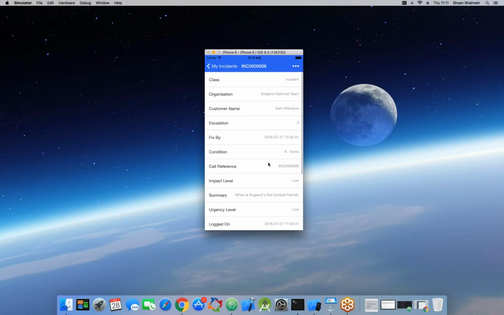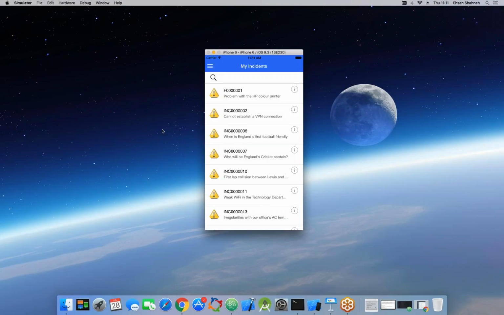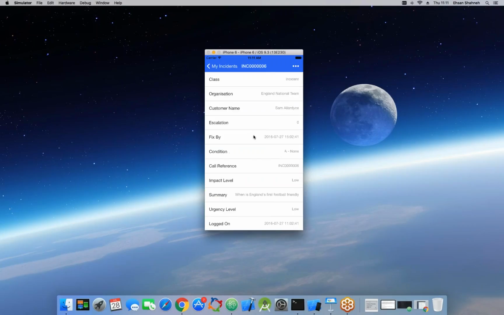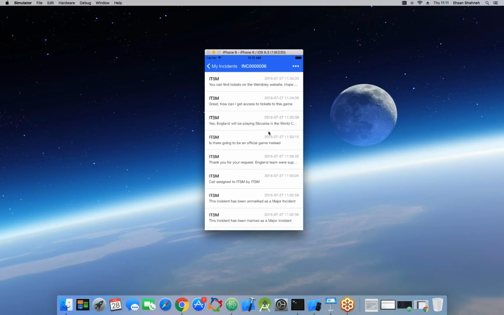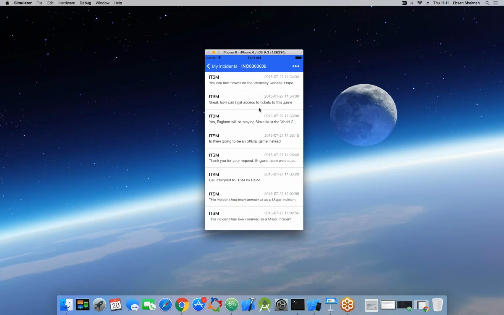So what we've actually done is on this left-hand side, again, if I click back on my incidents, I go back to all the incidents that I have. But what we thought would be very interesting is to add the option to view your call diary. So if you're using your mobile phone, if you scroll to the right hand side, you get a list of all the call diaries within this request as you get when you open this request in the Supportworks client.